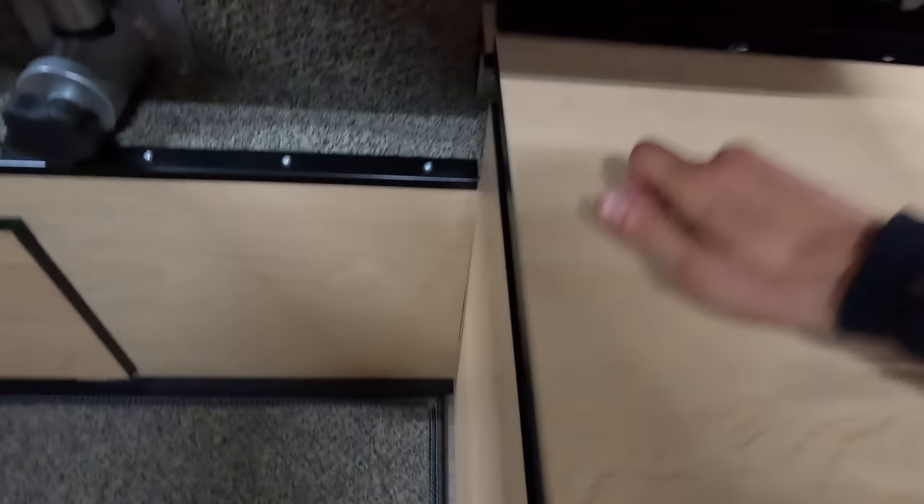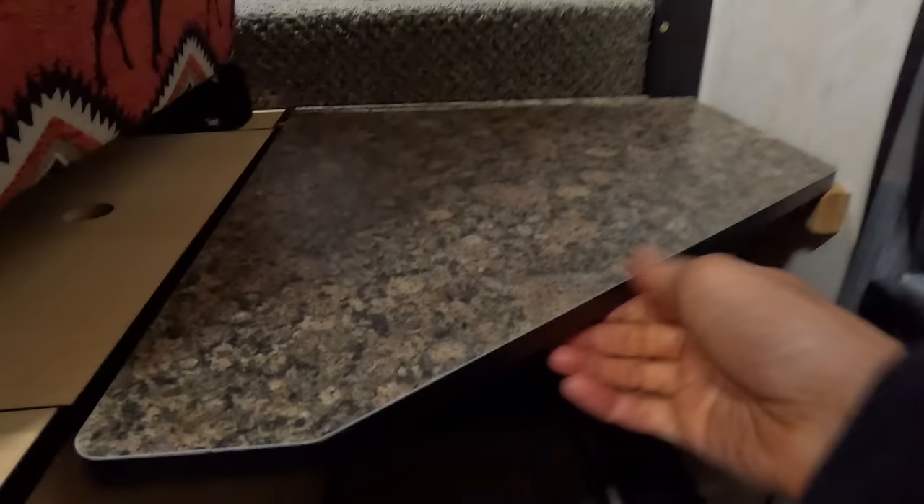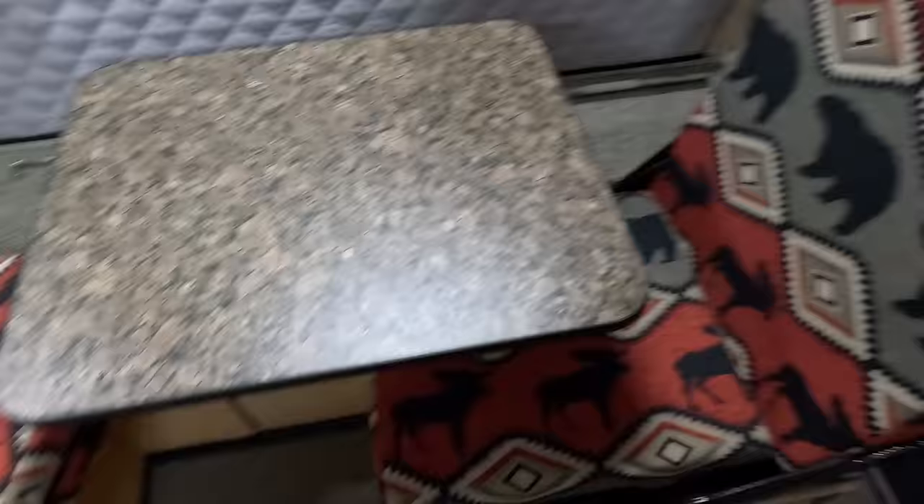There are always lots of questions about bathrooms. There is an optional upgrade in the Four-Wheel Campers for a built-in toilet — this one does not have that upgrade, but there are still a lot of portable toilet options that you can stick right down here in this cubby space out of the way. I believe you can also turn this side dinette into an additional sleeping area, so not only would you have the huge sleeping area up top, but you'd have an optional one down below as well.